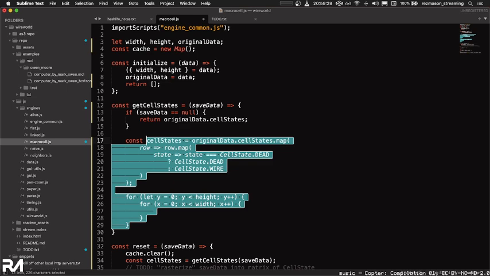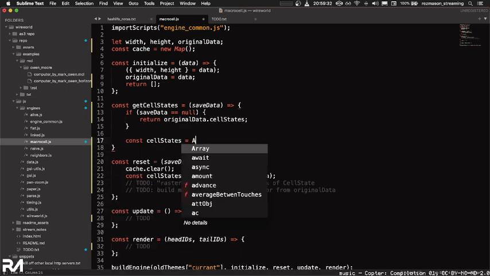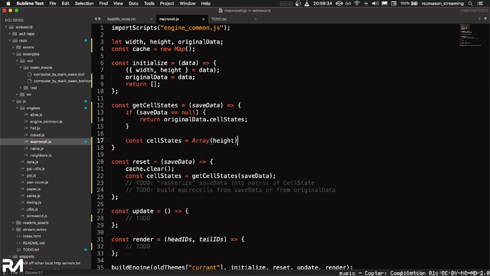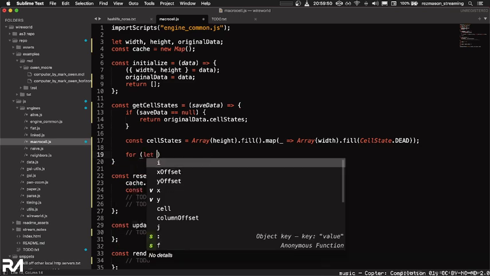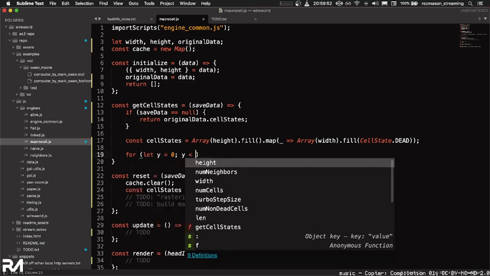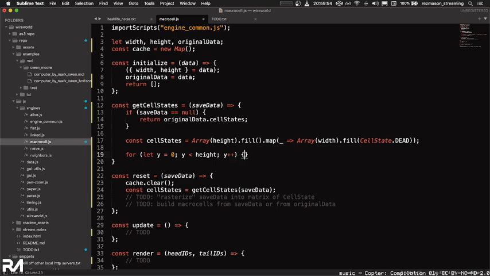Const, okay, const cell states equals, I'm just going to make a 2D array real quick. Array height dot fill dot map array width dot fill cell state dot dead. For let y equals 0, y is less than height, y plus plus.